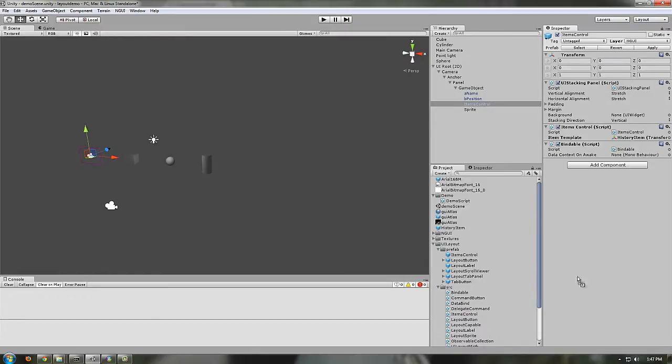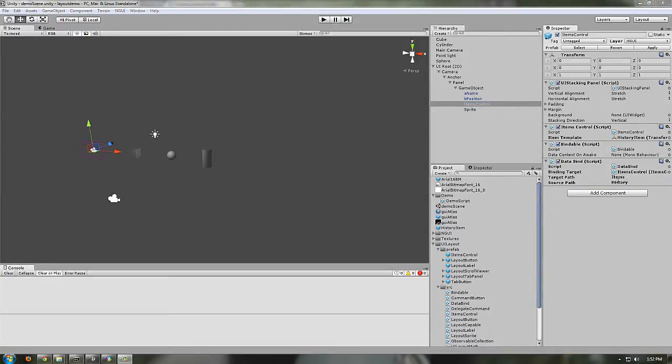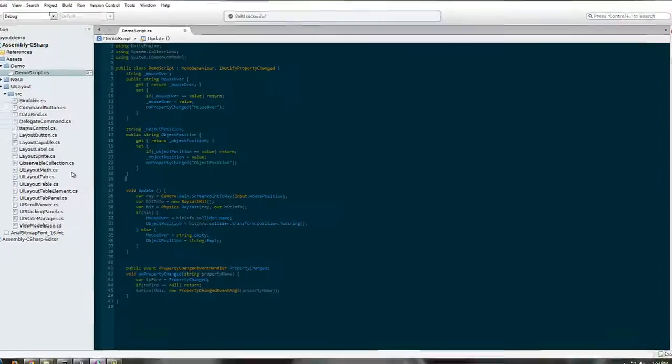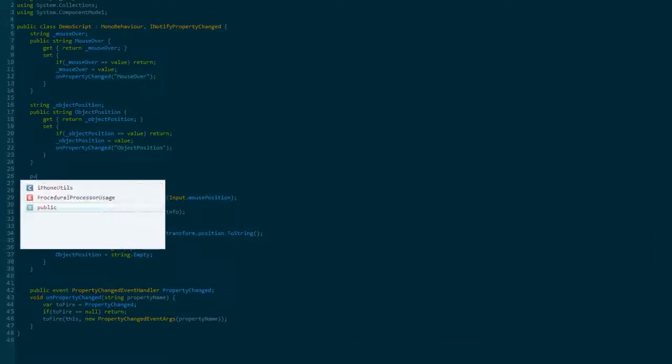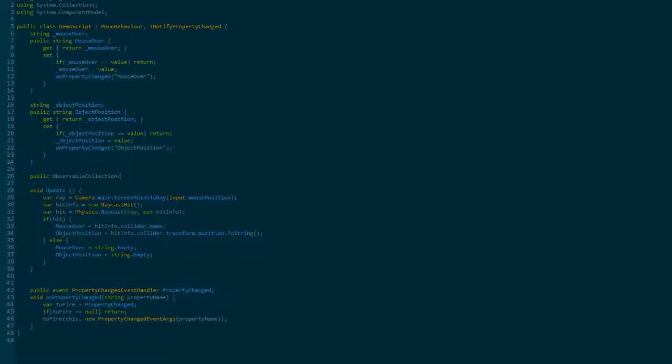Alright, and then we're also going to data bind the items property on the items control to history. Okay, let's go create that history property. So what we're going to use is an observable collection to keep track of this history. Now, an observable collection fires off an event every time an item is added or removed from it, and the items control will watch for that event and update every time it sees that happen.